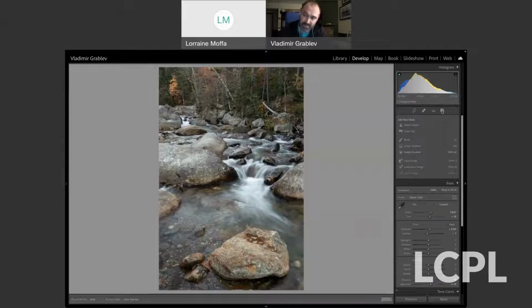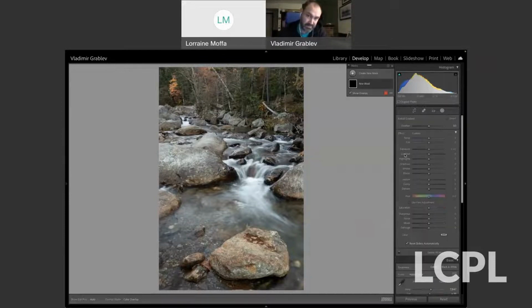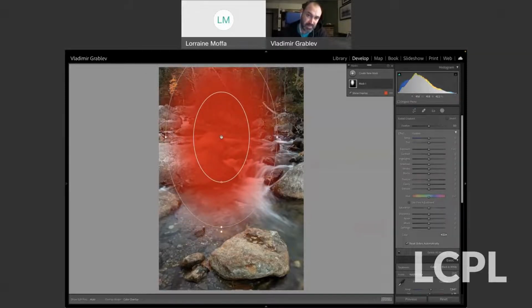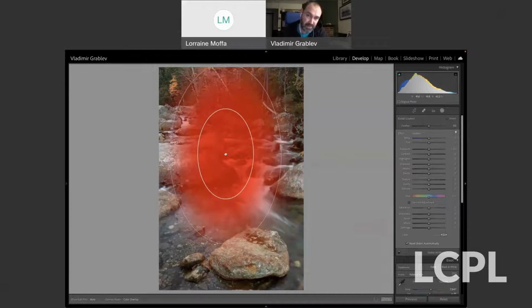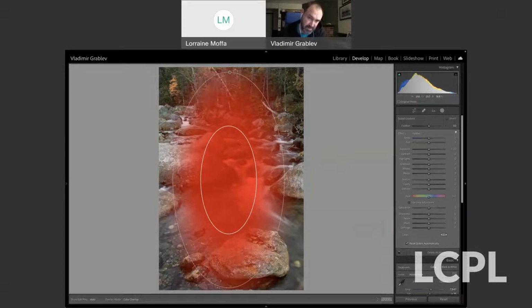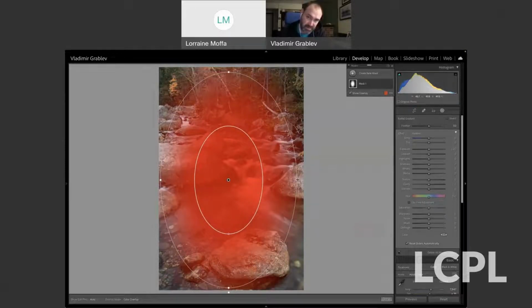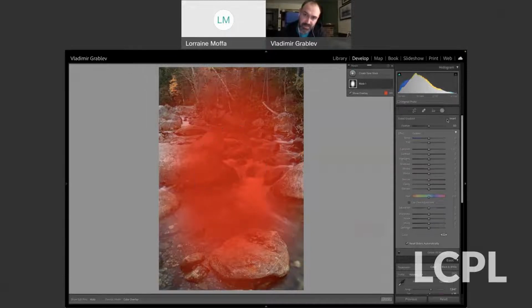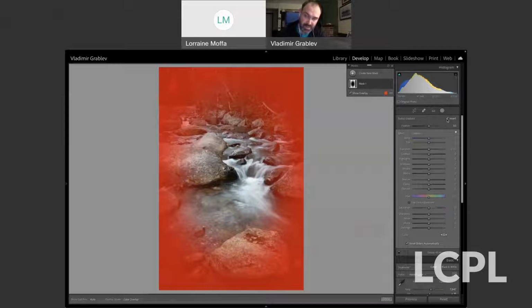So I will click on this box here, on this little button, and in this little box with new tools, I will click on radial gradient. And with that, I have ability to create this red circle, which is movable, and red area is highlighting those fragments of the image that I want to change. But I don't want to change the center, I want to change corners. And in order to do that, I'm inverting the image. I'm sorry, inverting the mask.